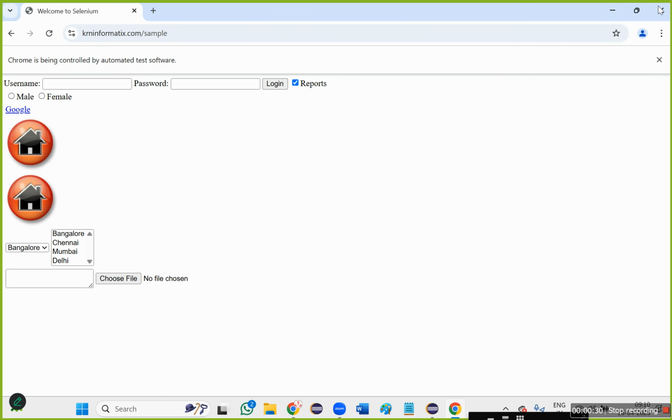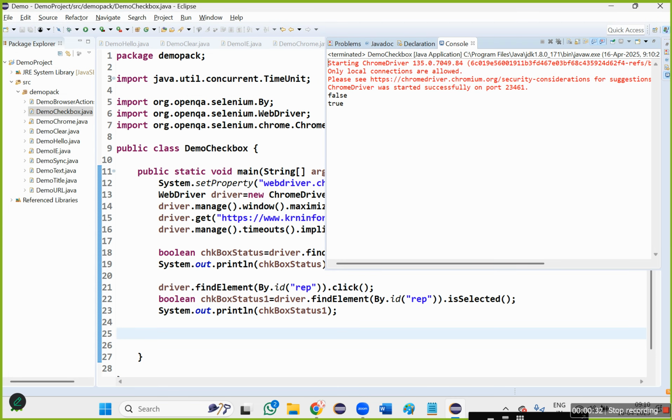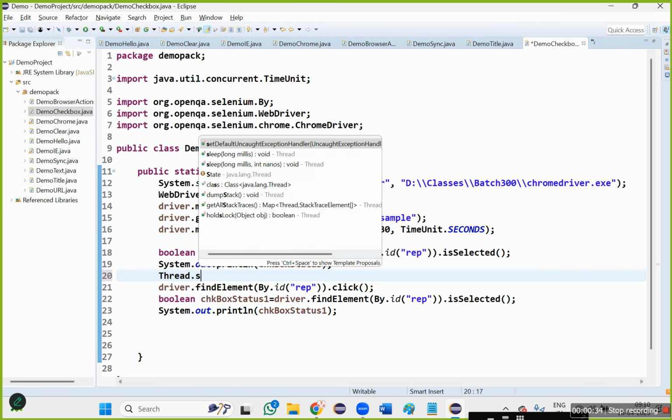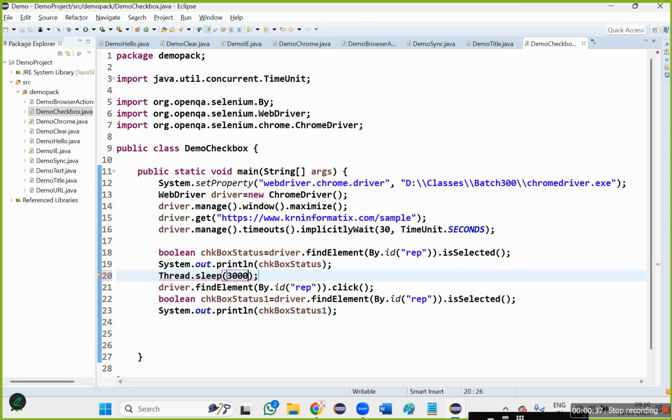If you want to see the execution slowly, then what I can do, I can use Thread.sleep of some 3 seconds.